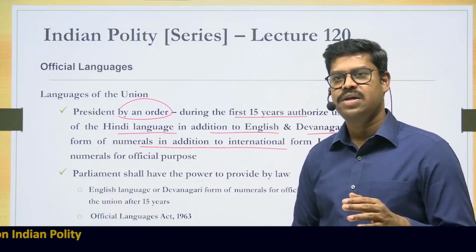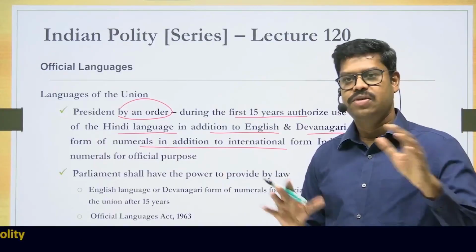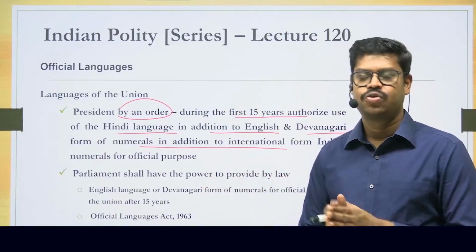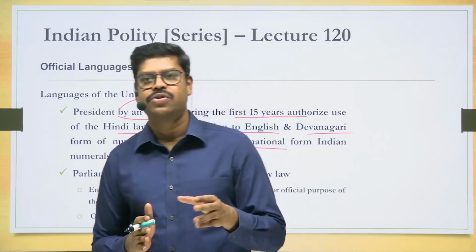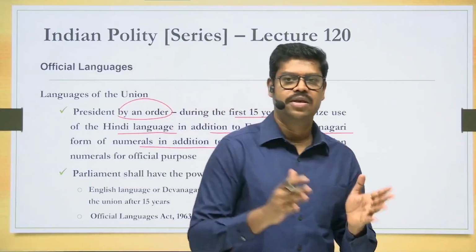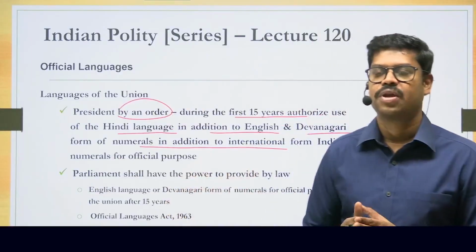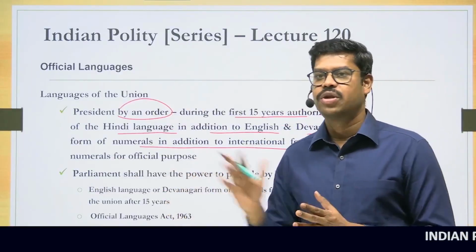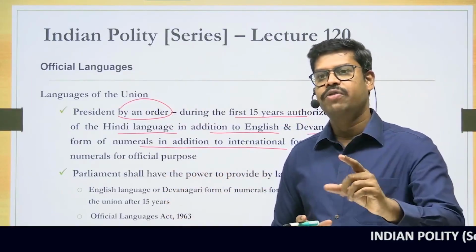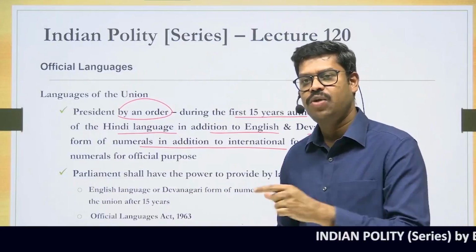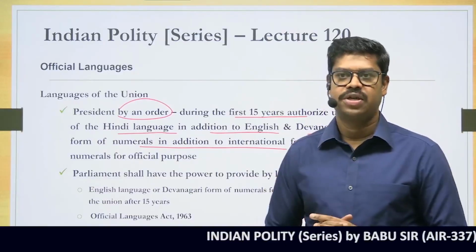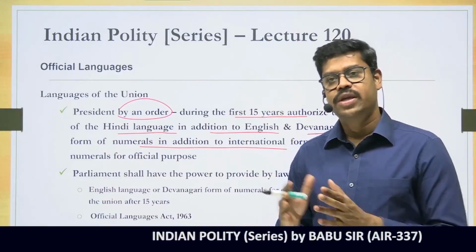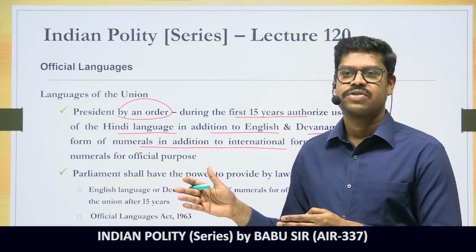So try to understand the official language. Let me just combine all those things now to have a broader understanding. At the commencement of the constitution, what shall be the official language? Hindi in Devanagari script and the international form of Indian numerals. Irrespective of this provision, for the first 15 years, still what would continue to be an official language? English shall continue to be an official language. So English will continue to be the official language for the first 15 years.